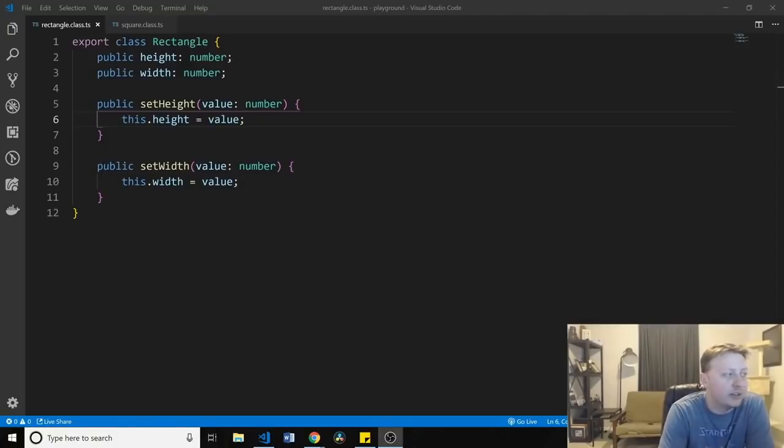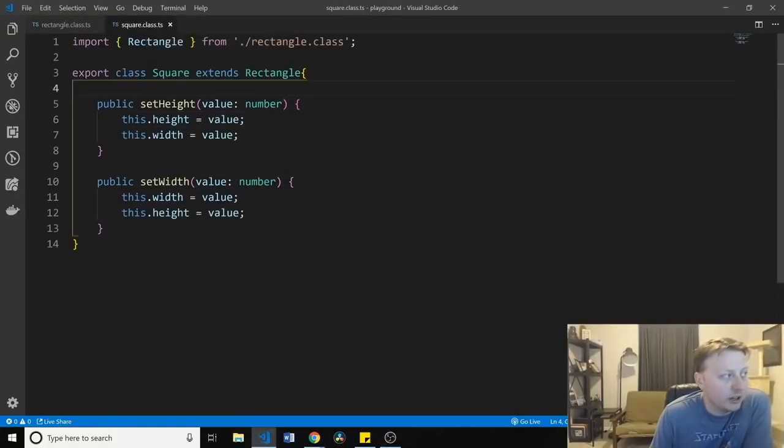And when we set the height with the method and we set the width, all it's doing is setting the height and the width. Now, one thing that people suffer with, and one thing that people get wrong about object-oriented programming, is they oftentimes say that it models real life. That is a fallacy. That is somebody who wants it to make sense. But you are taking the abstract and making it concrete. You're not taking the concrete and making it abstract, is how I kind of think of it. And although there are similarities, it is not always the case when it comes to code. And this is a great example as to why.